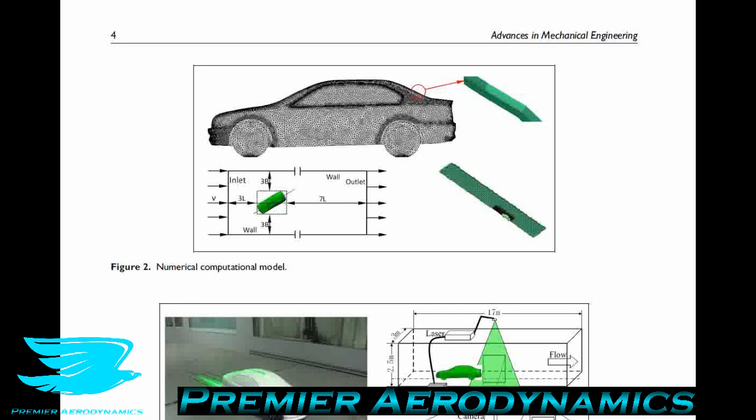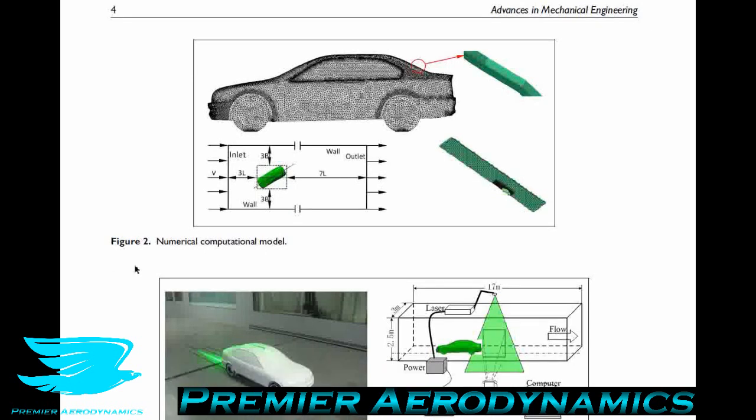And also when the cars are becoming more streamlined, that is also a better model to go for as well. So K epsilon is okay, but it's a little bit outdated in this case. One thing that I want to talk about is the wheels were not rotating or even had a rotating boundary wall condition on them.